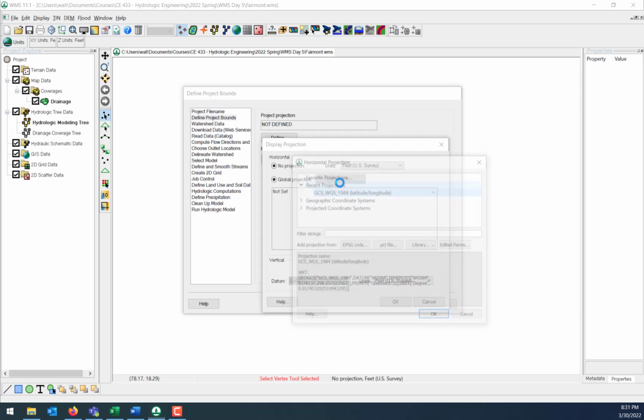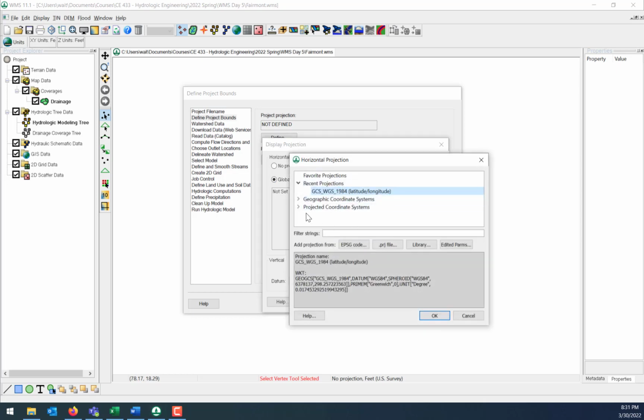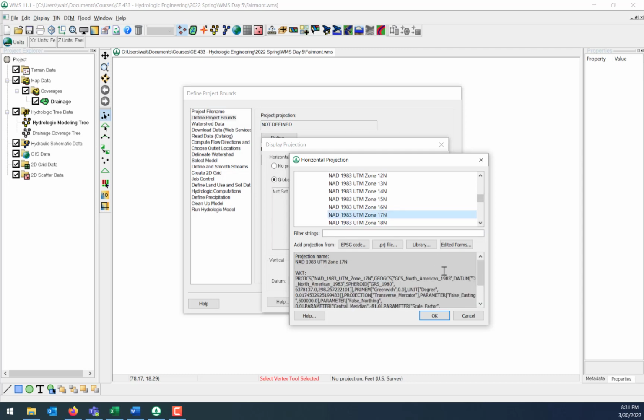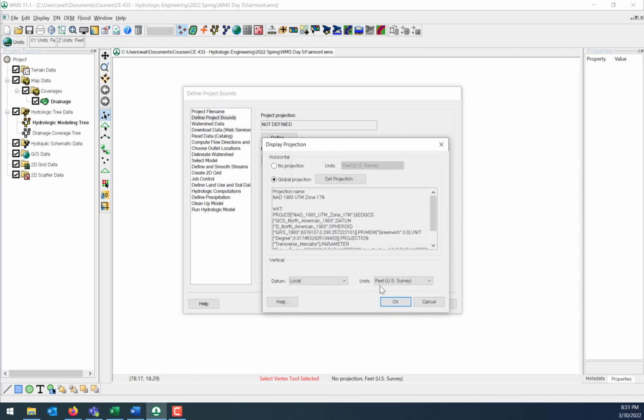If you didn't already have that, you may have previously run it and it may remember the most recent one. But let me switch into NAD 83 for UTM, and all of West Virginia is in zone 17. All right. And I'll switch the vertical datum to NAVD 88 and meters for the units.